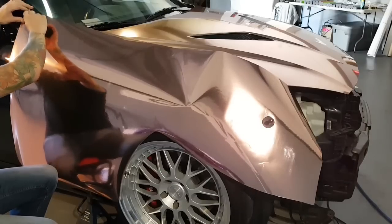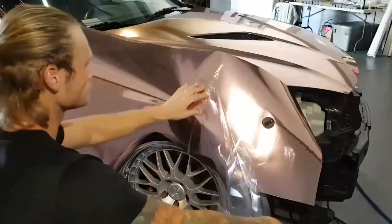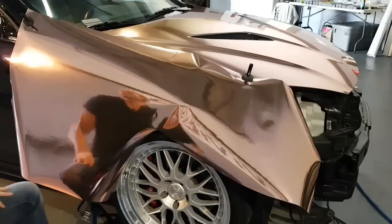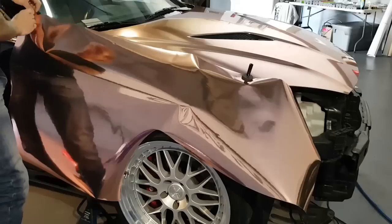So let's get the protective cap off. That's it right there. You can just grab it from an edge. Stick that there. Again, making sure we have full coverage, top, bottom, all edges. Up there, we're good.